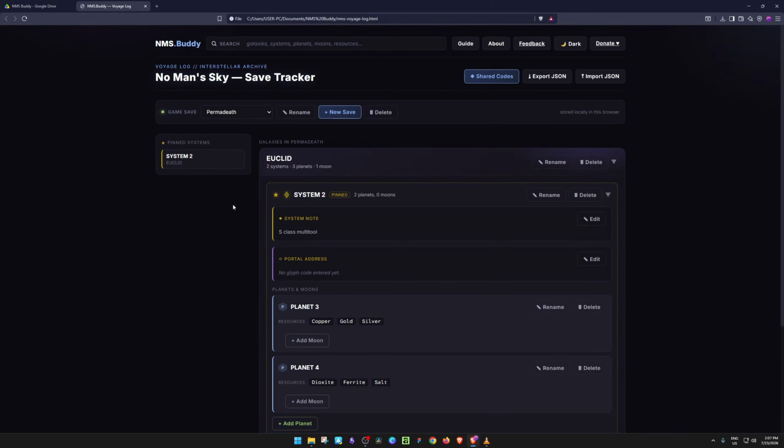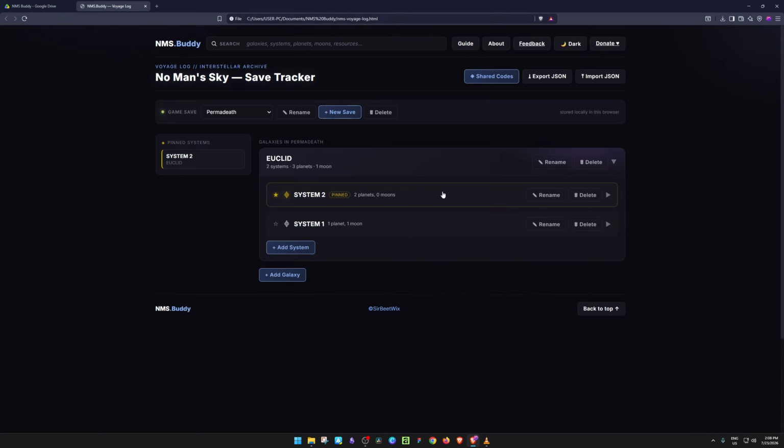This is why I created this tool, for me to quickly navigate between the systems. I know I've saved this, so I need to look where I found the traveler, or what kind of tools are saved, multi-tool, is there an S-class module. I can look at it quickly. You can also search it over here in the search bar.